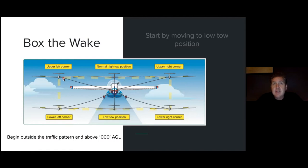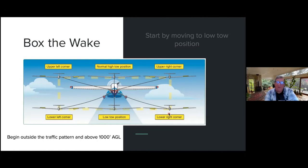Armand, would you say that people typically overdo or underdo this maneuver when they're reaching these corner positions? I don't want to get too deep into this because it's more flight training than ground school, but more often than not, what I see students do is round off the corners, and they tend to drift back towards center. Because the tow plane's always trying to pull you back to center. And so sometimes I see not a nice, neat, sharp corner, but they just kind of put a J in there. And then also I see getting pulled back to center.